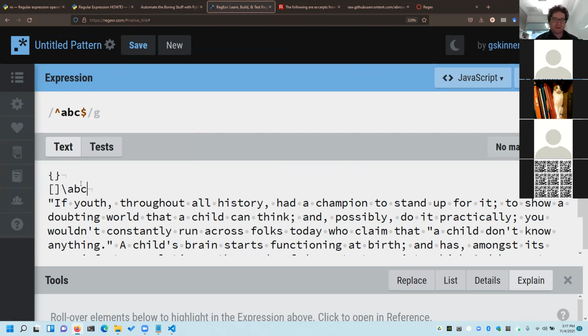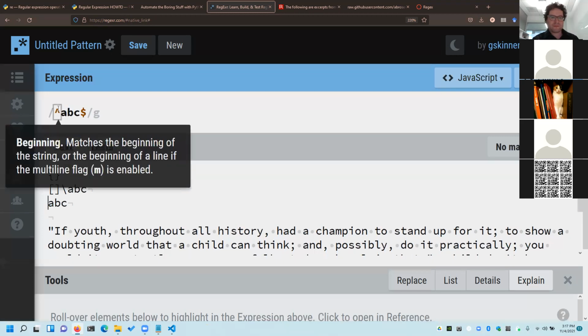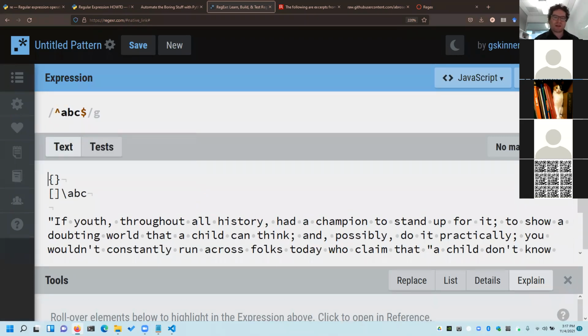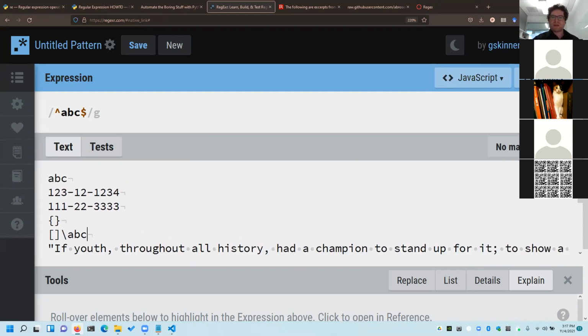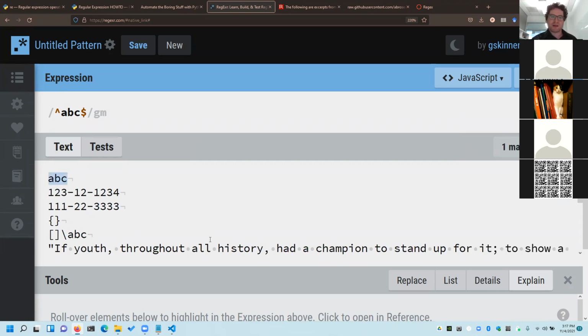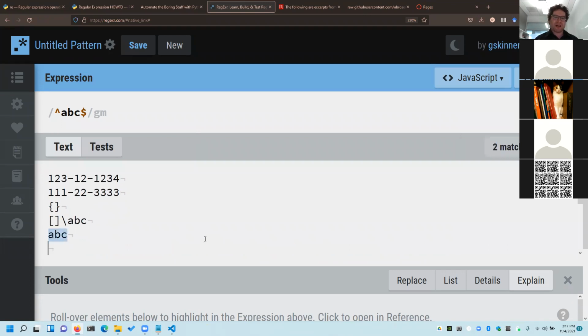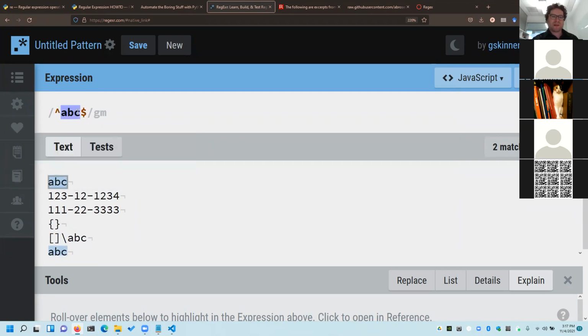Notice over here, ABC doesn't work. I'll set the flags to multi-line. You have to tell it how you want it to work. Notice that if it's at the beginning of a line, this will only find ABC if the line starts and ends with ABC.